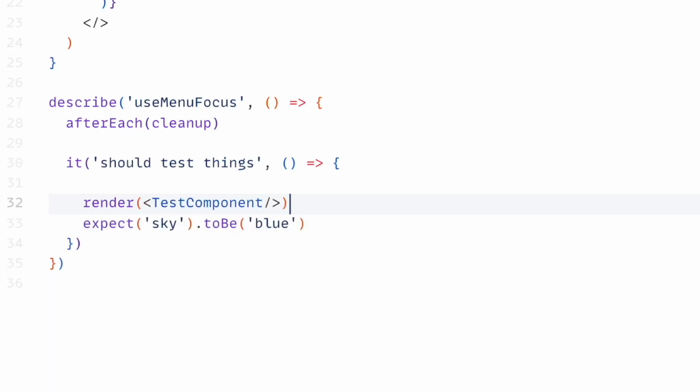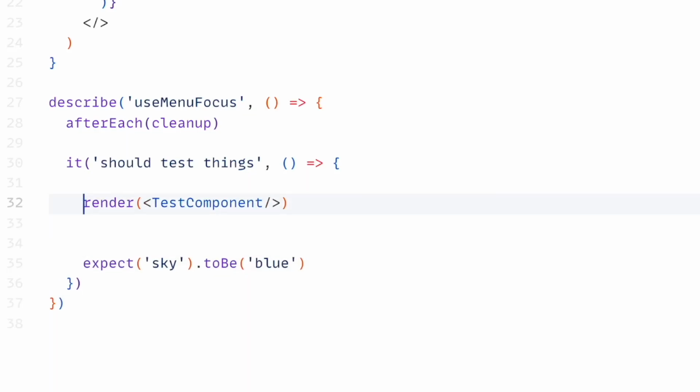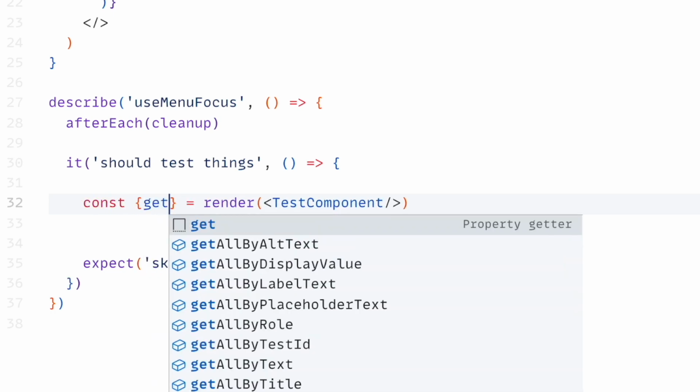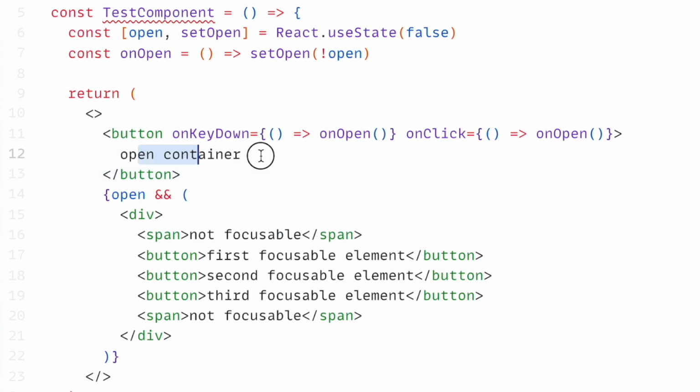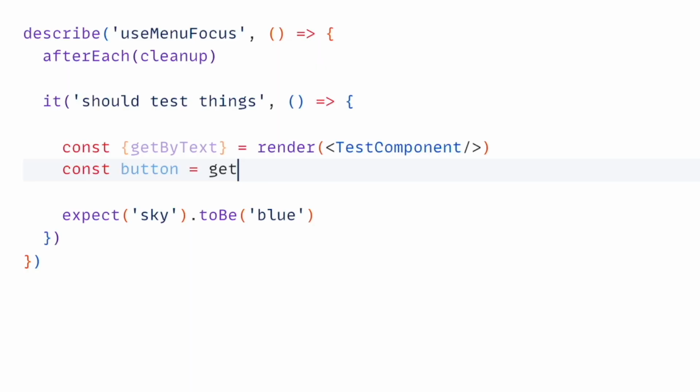All right, to begin, I'm going to render the component first. I'm going to say render my test component. And when it renders, React Testing Library gives you a bunch of helper utilities. The one that I'm going for is called getByText. The idea is that I want to get an element using just the text. Instead of attaching IDs or references on this button, I'm just going to grab it by the text. This is what the user would do. They wouldn't look at IDs, they would just click by looking at the text. getByText, and here's my button.